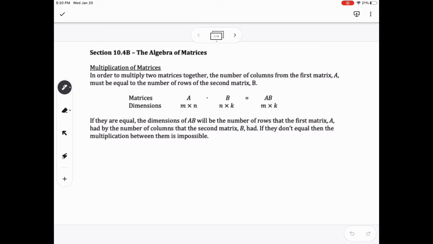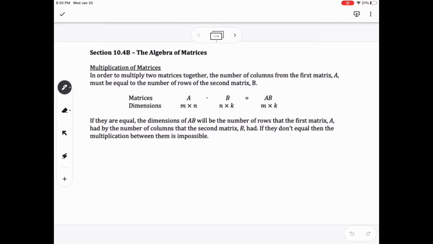In today's lesson, we're going to talk about the multiplication of matrices. Now for this, matrices do not have to have the same dimensions as one another, but they do have to have something about them that is equal. So in the first matrix, the columns need to be the same as the rows of the second matrix.